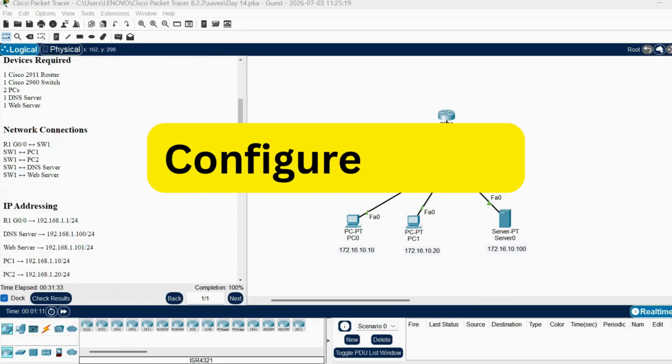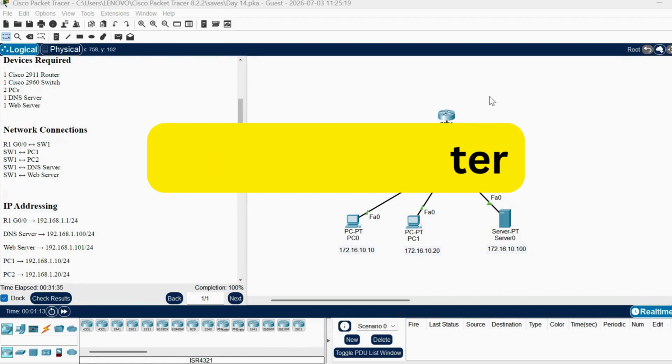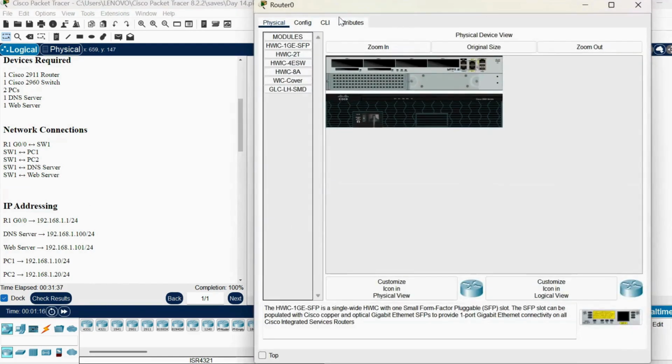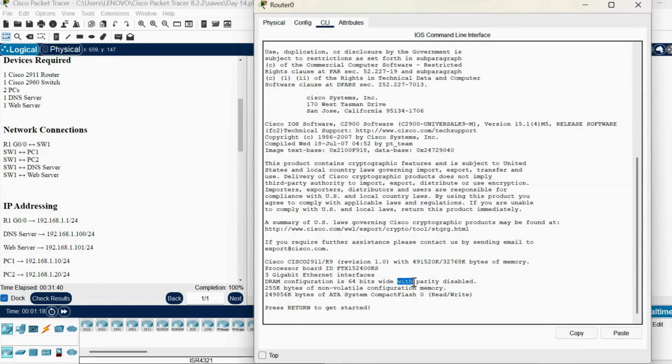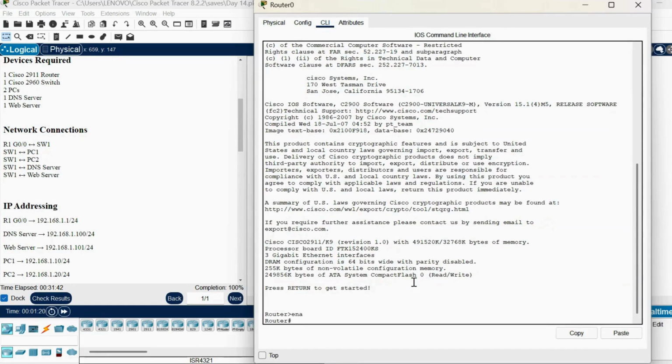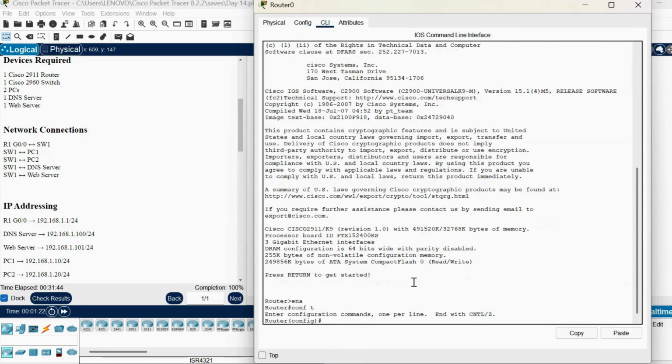First, we will configure the router. Go to the router, command line interface, enable, configure terminal, interface G0/0.